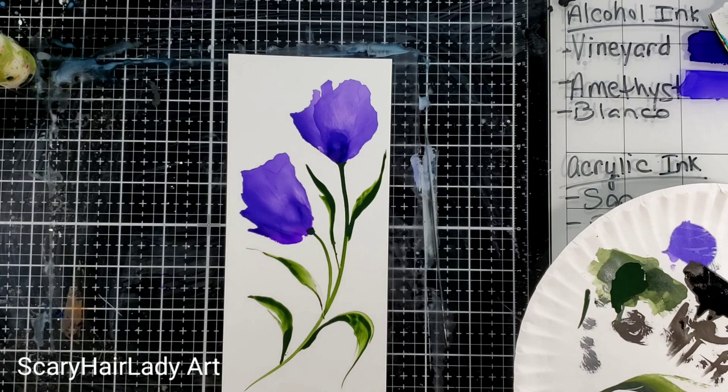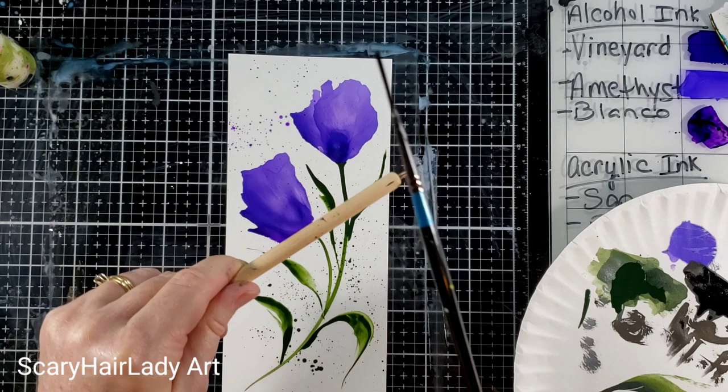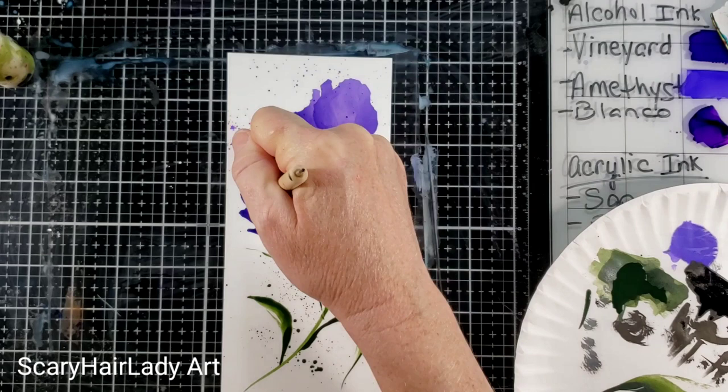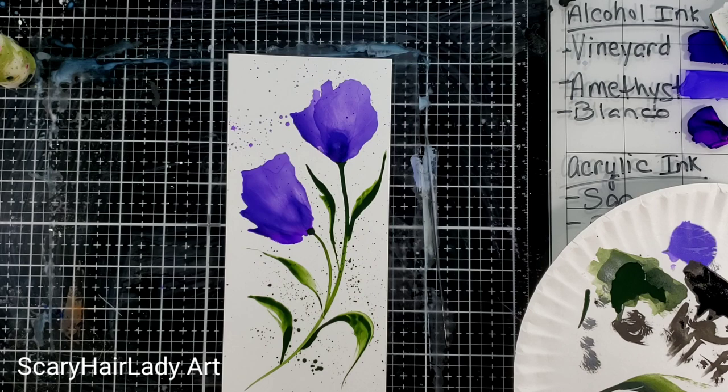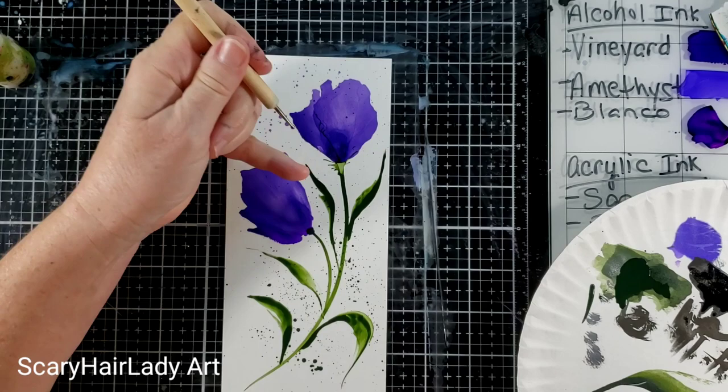Now I'm going to, because this needs to get dry, but I do want to splatter some of this. Yep. And I want to put down some ink here. I'm happy with that. Makes me wonder if I want to do squiggles. I do want to do some black ones. I do want to do that. So while these are drying, I can get up in here. Look at that. Perfect. Couldn't have made that do it if I wanted to.